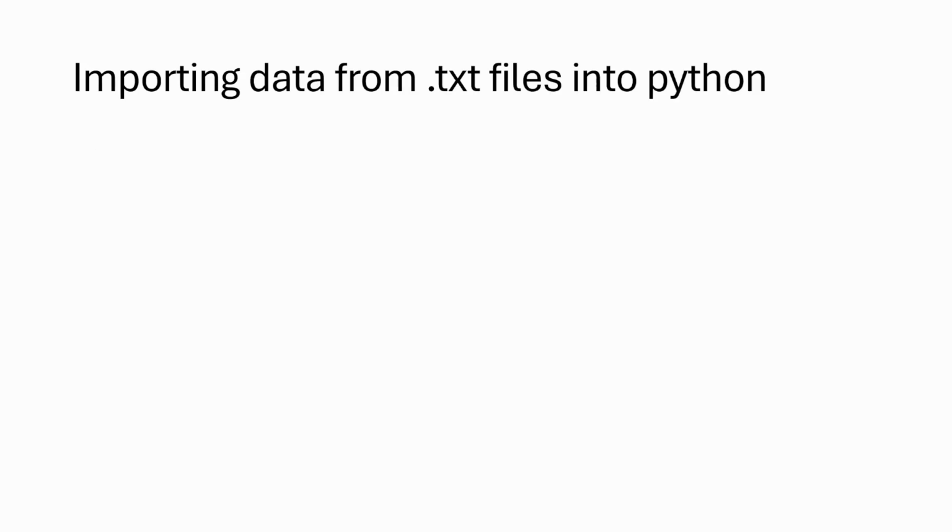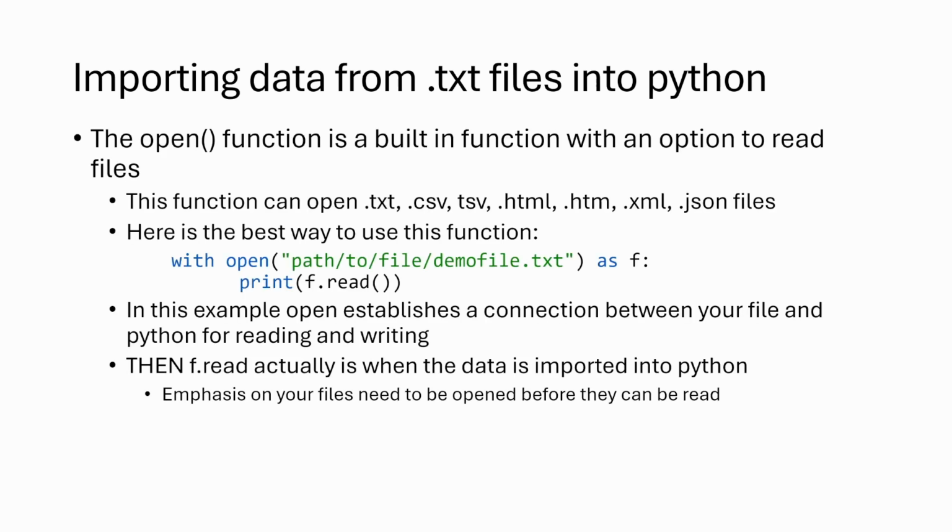We're going to start with importing data. So text files are one data format that you'll see. For all of these different kinds of files that we want to bring into the Python environment, first you just have to open it. Then after you open it, you have to read in the data to whatever you're reading it into. Maybe you're outputting it to the console, maybe you're bringing it into a variable, storing it in an array. But first open the file, then read the file. Open works with a bunch of different file types. You can always refer to these slides later if you need a reference, or again, just Google it.